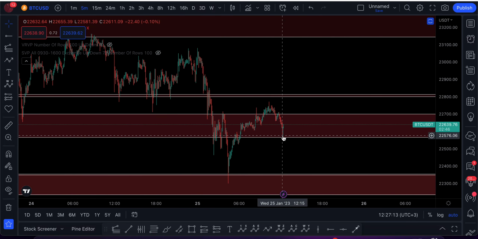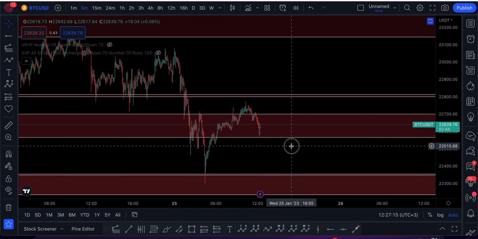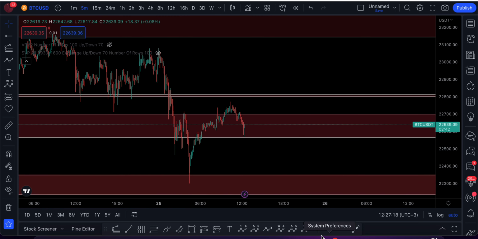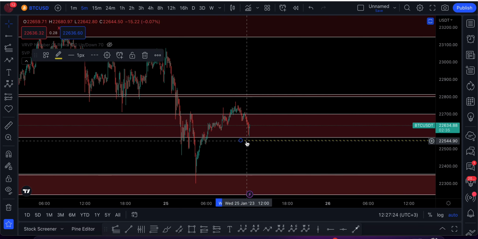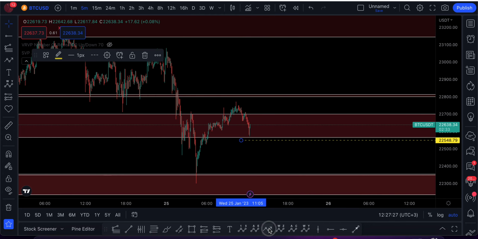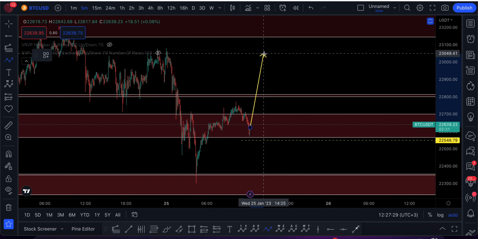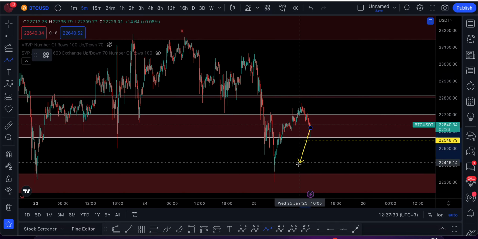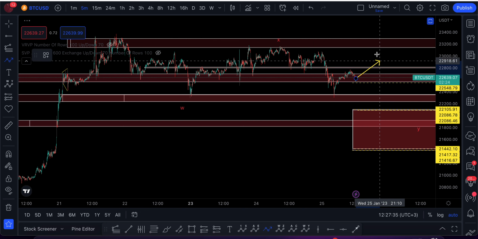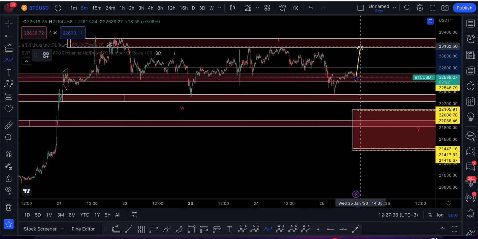So you can attempt to buy this, but if you buy such price action, make sure that your stop is right about there. It's tight. Make sure that your stops are tight, and if you buy this, you target the previous support, which would turn into resistance. So if you buy here, what would be your exit? Your exit will be 23,145, right? The previous support, which would turn into resistance.